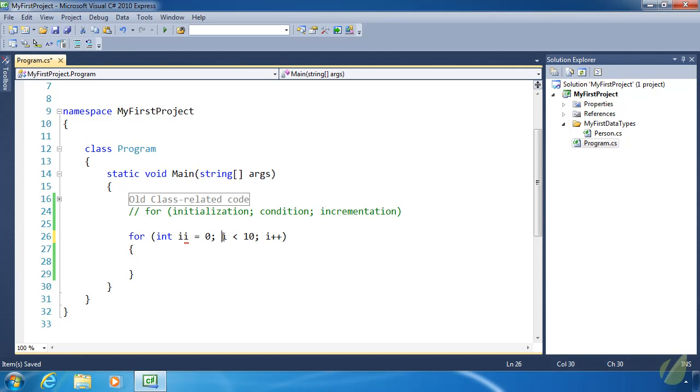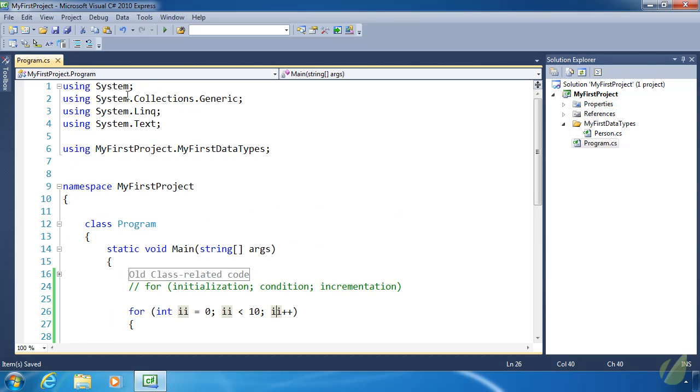I personally use II, and this is something fairly recent to me, but it makes sense whenever it was explained to me. If you do a search for I throughout your code, you are going to find a lot of hits because I is a very common letter. Just looking through here, collections, generic, link, my first project, my first data types.